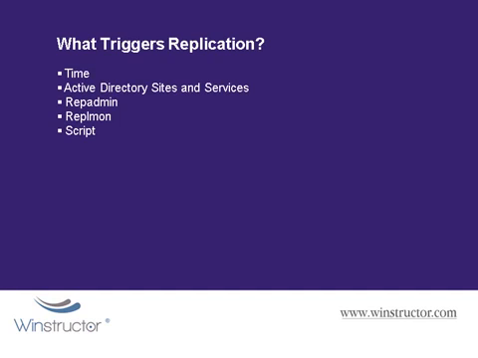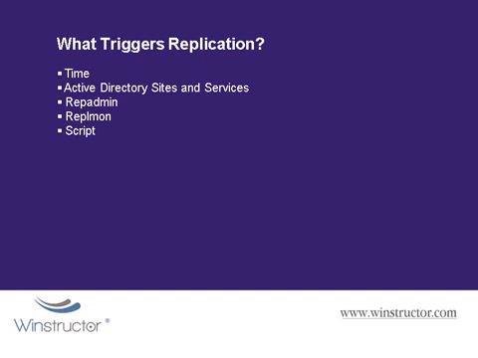Well, replication can be triggered by time. Well, sort of. Replication partners will poll each other periodically at specified intervals. But replication doesn't really occur until something's changed. So creating, moving, modifying, or deleting any object will trigger replication between domain controllers. Now, local replication occurs every 5 minutes and happens when a domain controller notifies its replication partners that something's changed. Now, the replication partner will then pull the change and modify its own replica of the Active Directory database.